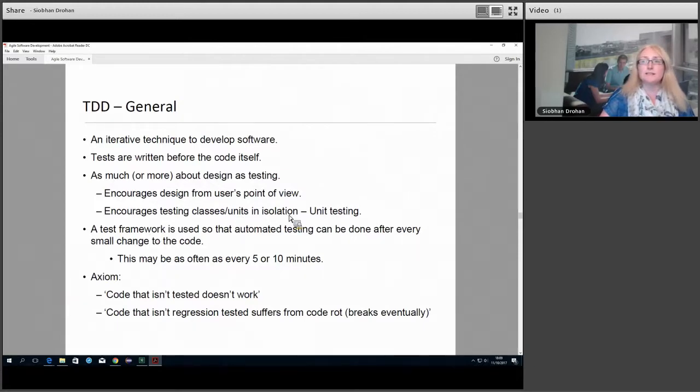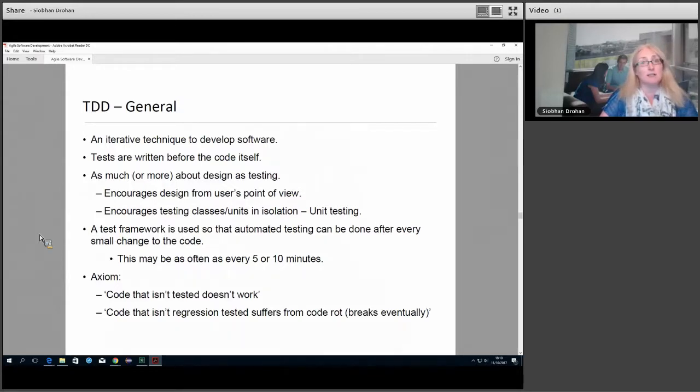So if you have a massive system, a huge number of classes, chances are that you typically have a test for each class that you write. So chances are that your testing suite is going to be quite large. Sometimes to run the entire suite can take quite a significant amount of time.